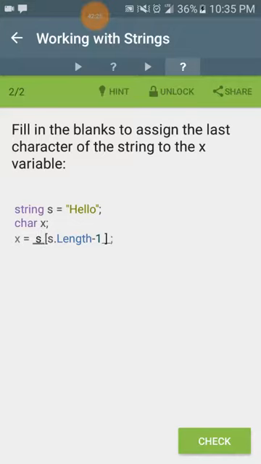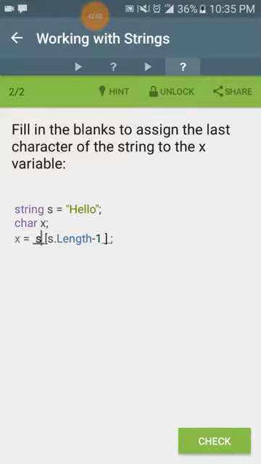Now S dot length is 1, 2, 3, 4, 5. There are 5 characters. It's not talking about index, it's talking about length. There are 5 characters in hello. So S dot length minus 1 would be 4. So S square brackets 4.